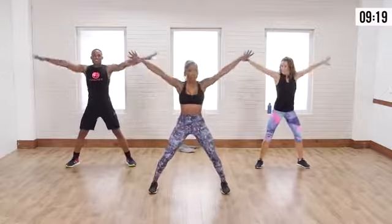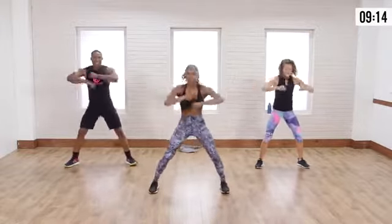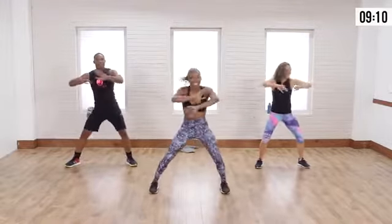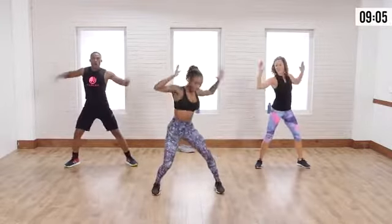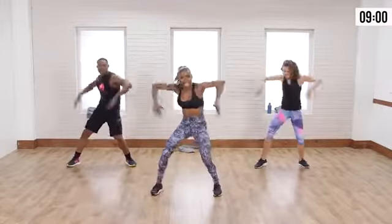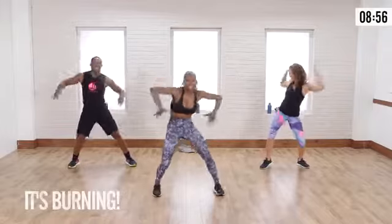Now you're gonna elbow flick both arms. Take elbow, flick it back. Elbow flick it back. Elbow flick it back. Elbow flick it back. Oh, yeah. Burn it. Burn it on fire. Good. All that rotation is getting your rear delts, your triceps, and giving these nice cuts in your arm. It's burning.